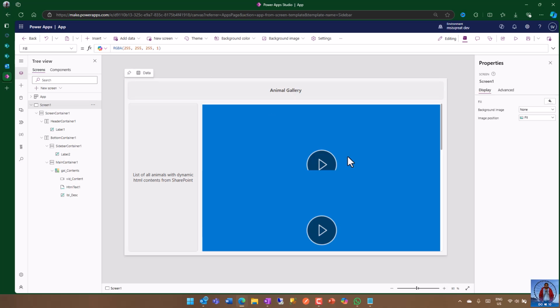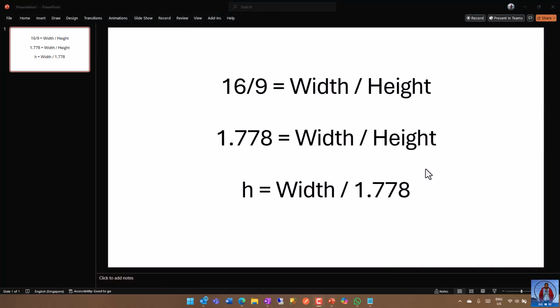Okay, so why 1.778? Because the video which I'm going to show is an HD video. So the HD video, this is for the widescreen, which is 16:9. So you will have to divide your width by the ratio. So that's how the formula goes in. I'm just displaying the formula for the 16:9 ratio, which is for the widescreen.